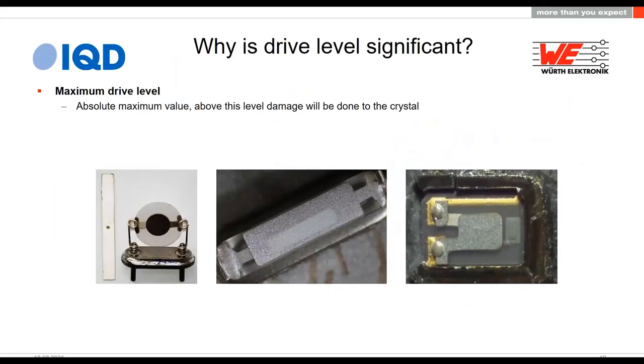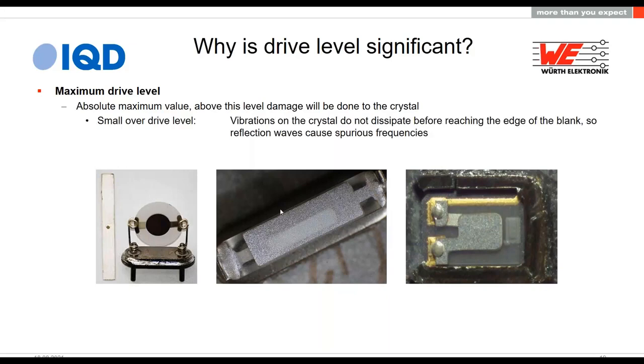Why is it significant? What's the problem if I put too much drive through a crystal? Okay, so the data sheet says the maximum drive level. That is an absolute maximum value. Above that, you're risking doing damage to the crystal. If I overdrive a crystal by a small amount, then vibrations on the crystal don't dissipate before they reach the edge of the blank. And so I'll get reflection waves causing spurious frequencies.